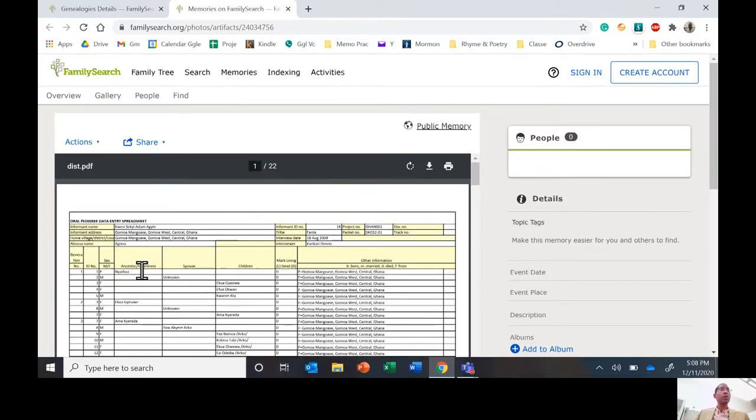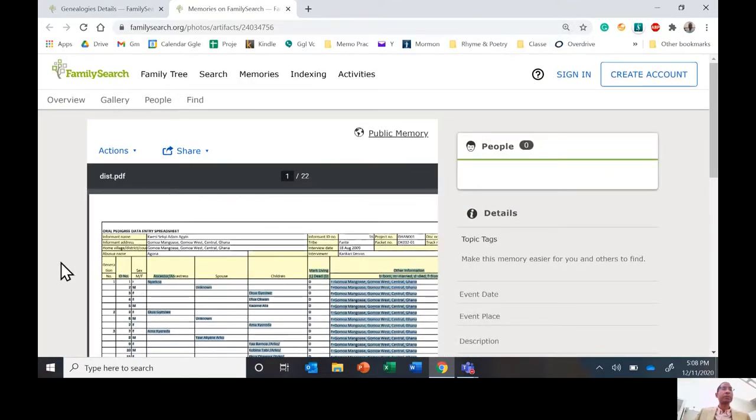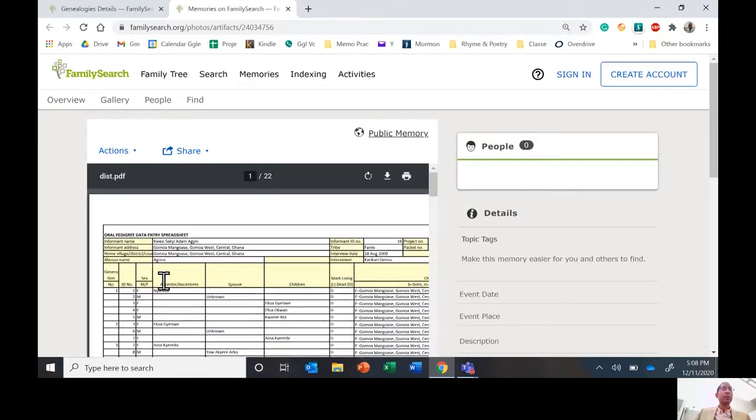So Enyarkoa was a woman. We know that because it says female here. I'm just going to zoom in a little bit if we can. Okay, Enyarkoa, and then it just continues on generation by generation. If you have additional questions, there is more information about this, but I just wanted to make sure that you could see that. And if you'd like to download this and have a copy of it, that's this button right here.